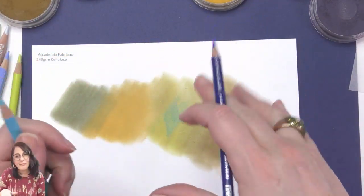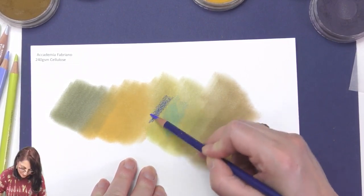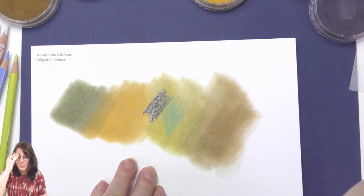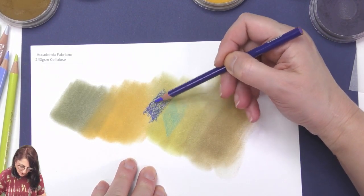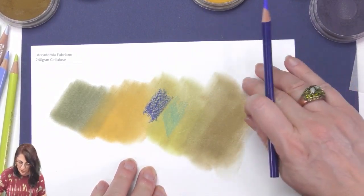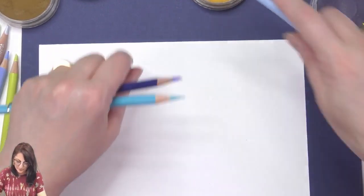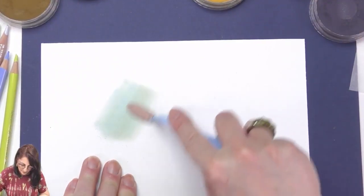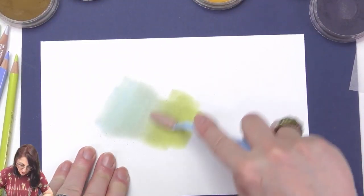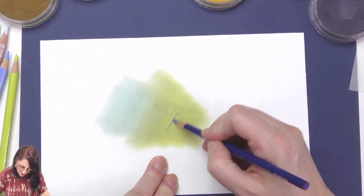Okay, polys, 50-50. Not sure. I'm not really liking it all that much. Maybe it's because... yeah, you missed the black and the white, but I'll show you the results. Okay. Looks very grainy, and I think that's because it's on the grainy side. Let me try the other side. That's the smoother side. Hang on. I'll show you, Abigail, the results in a minute. Let's see what happens here on the smooth side.